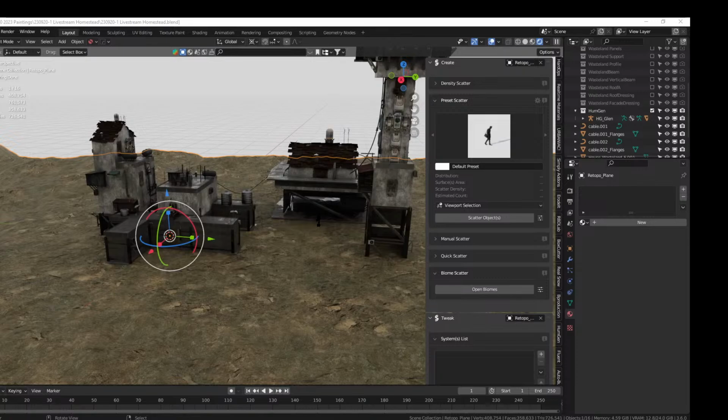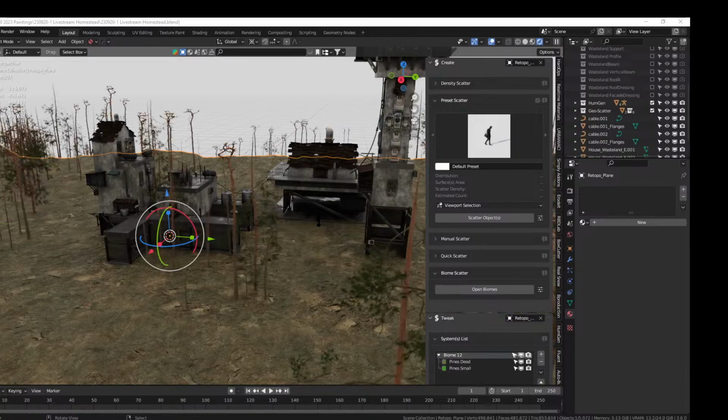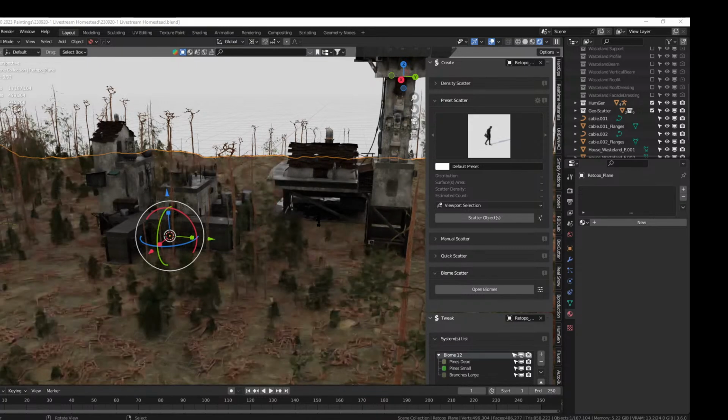Been doing kind of a mountainous thing, which is kind of cool to me. I haven't used one of these in a while. Let's try this one. This is a lighter biome. We'll have to adjust it so it doesn't put trees right in the middle of our buildings, but that's cool. Easy enough to do.